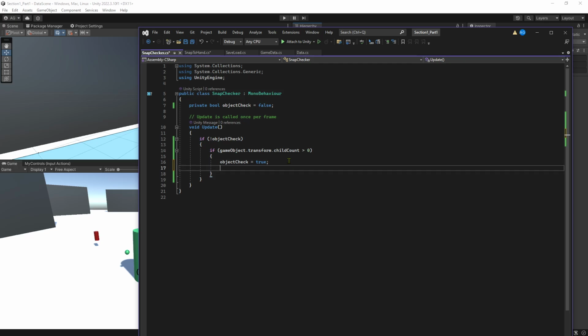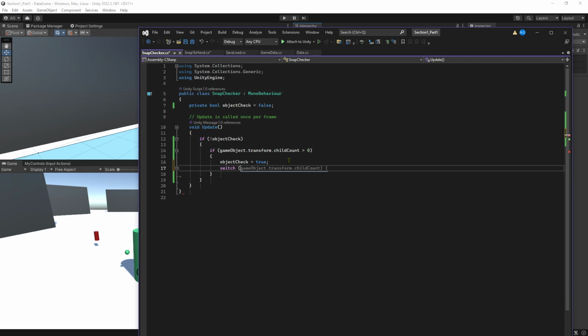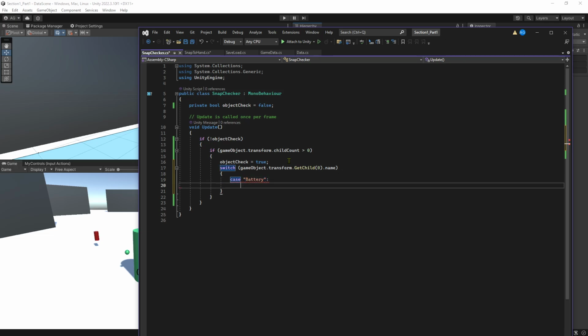which is great. And then we're going to do a switch statement. And this is going to be based off of the game object, transform, get child. We just want the first one because that's what we have the name on, and we're going to get its name, right? So we're going to switch on that. So case battery, we'll say debug log. This could trigger any amount of things.